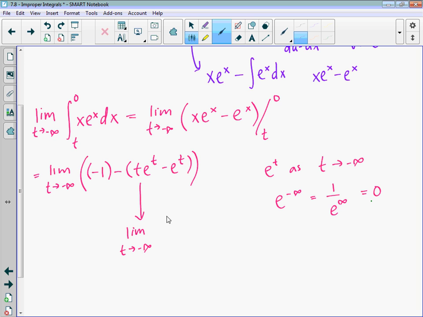So I'm going to leave t on top, and I'm going to switch this to e to the negative t on bottom. And there is a negative out front, so we'll deal with that afterwards. That's a negative t. It's kind of hard to see. There we go. So now if I plug in negative infinity, I get negative infinity on top, and I get what on bottom? Positive infinity. So I can apply L'Hopital's.